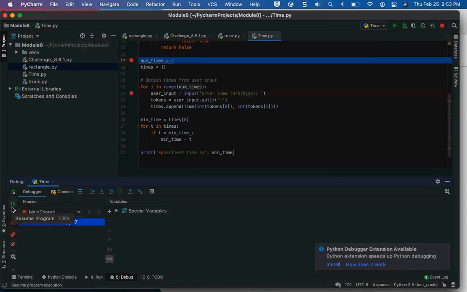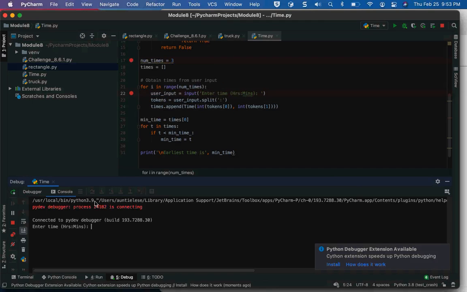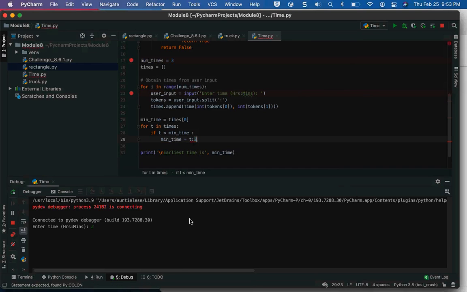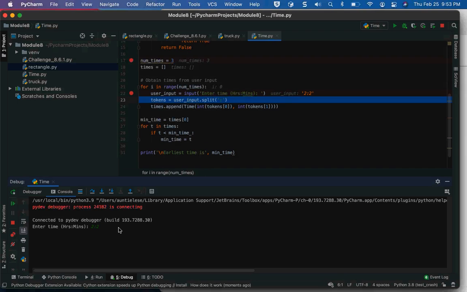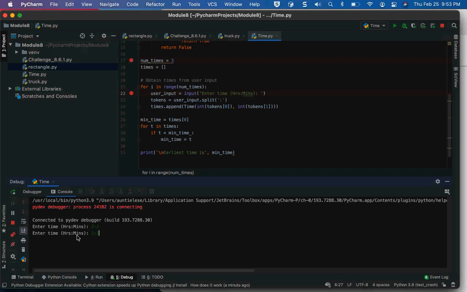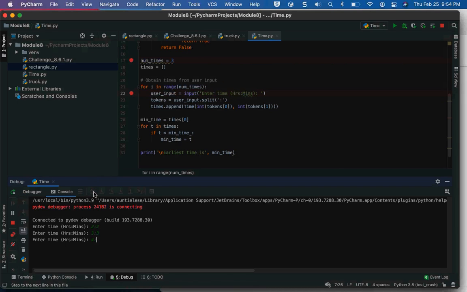I'm going to go to the console and put in 2:2, then 3:3, and one more, 4:4. Okay, hit the enter key.